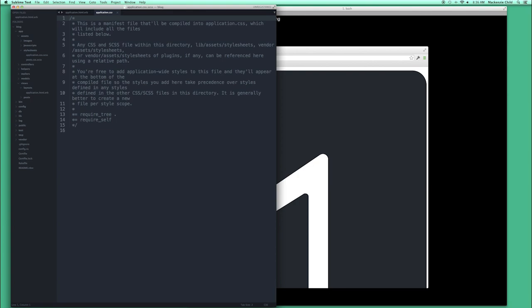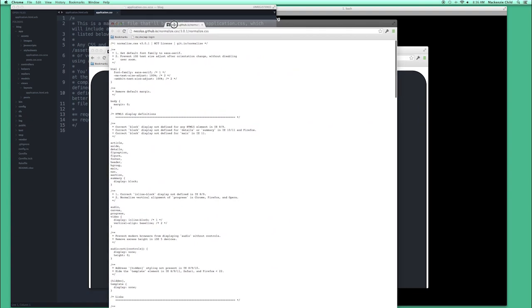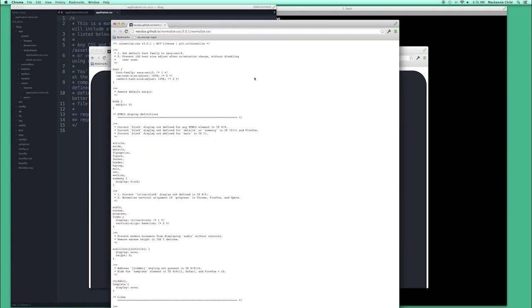All right, so first, I know we are going to use Normalize. So I'll have a link in the description below. What I'm going to do is I'm just going to copy this. This basically resets every browser, so you're starting from the same place. So each browser doesn't use a different default styling.